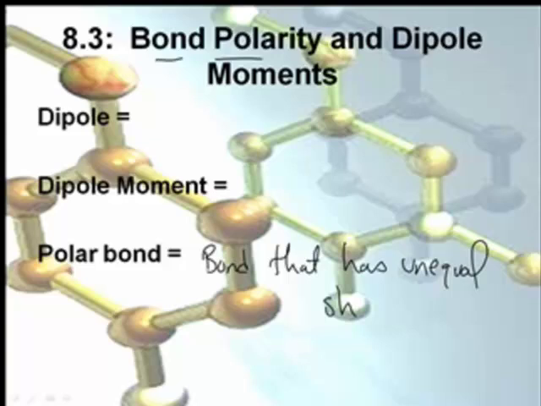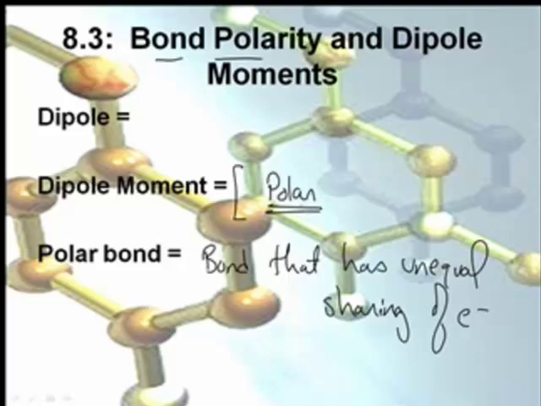And then a dipole moment. A lot of people get this confused. On the AP test they like to use this term dipole moment. It is when you have a polar substance. Now let's talk about polar. What does that word polar mean? Polar means it has an end or two ends. It's got like a positive end and a negative end.